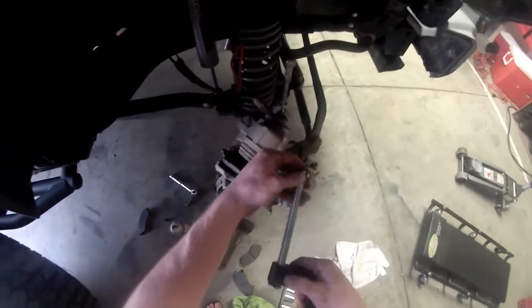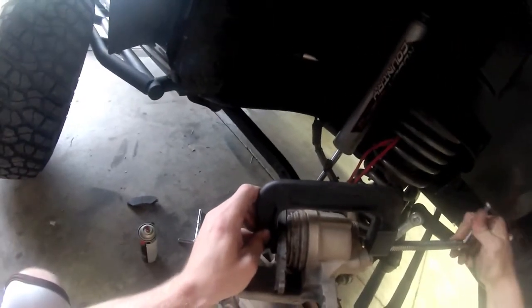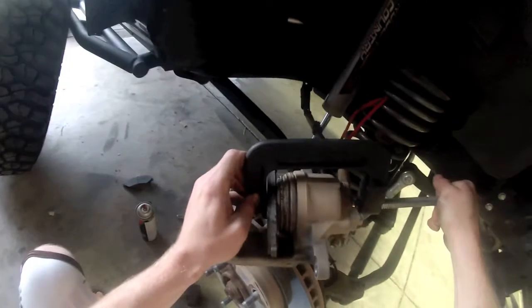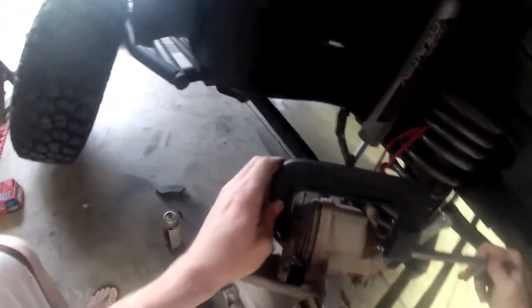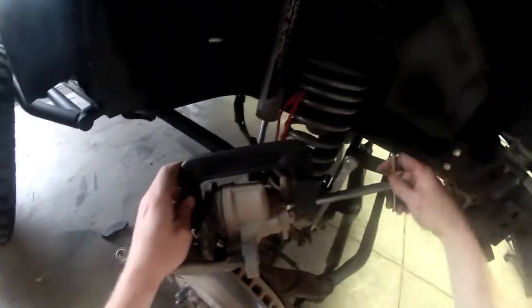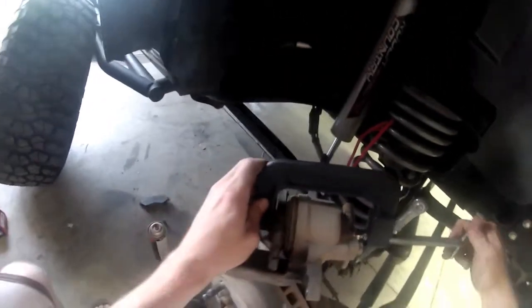Alright, we've got our C-clamp here. See, it's got a quick release button. It's the best type to get. Watch, I'll put it on the back side here. Make sure it's flushly mounted. Just like that. Of course, the front side, what we're going to do is just lightly turn it. You'll watch that plunger just start seeping back in there. Doesn't take a lot of force, it just takes consistency. Like I said, I'm not doing it too hard or too fast, just gradually letting it go back in.